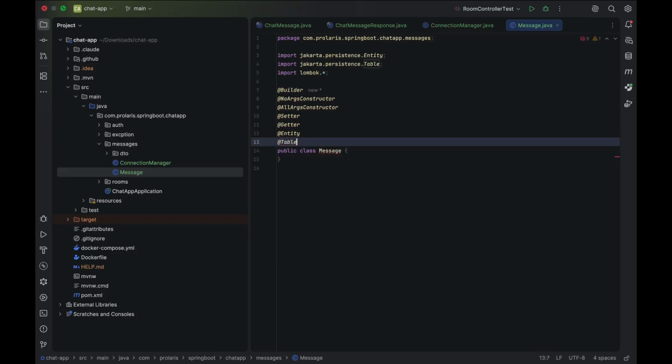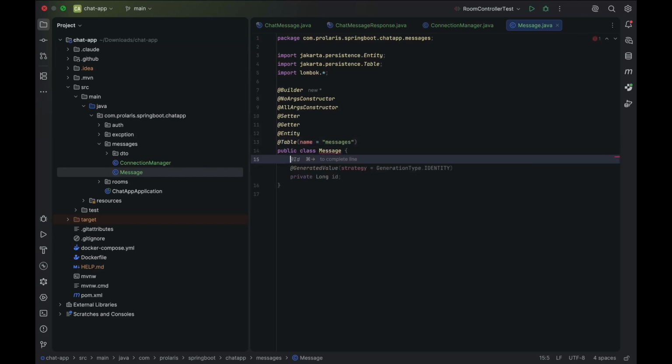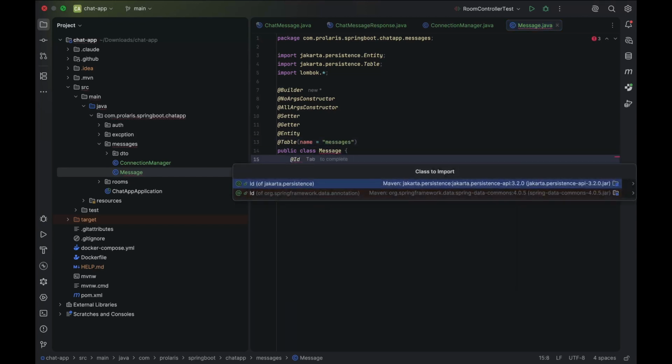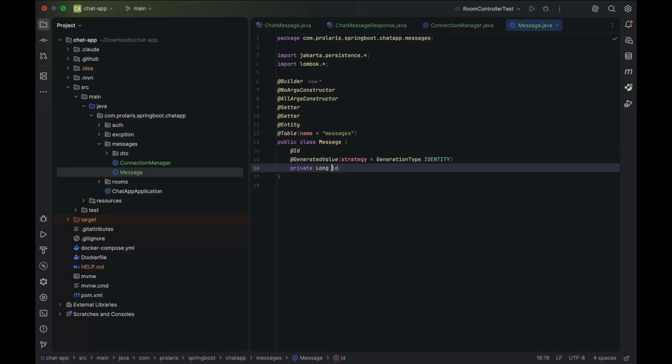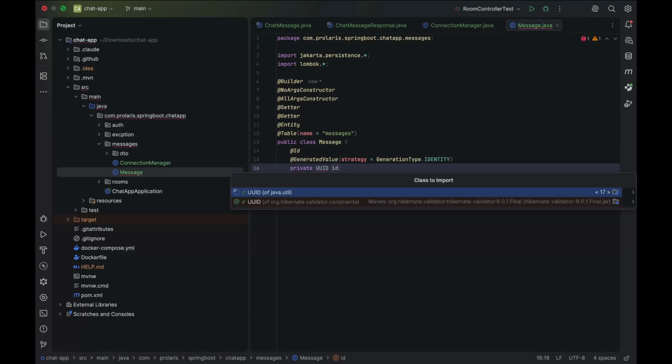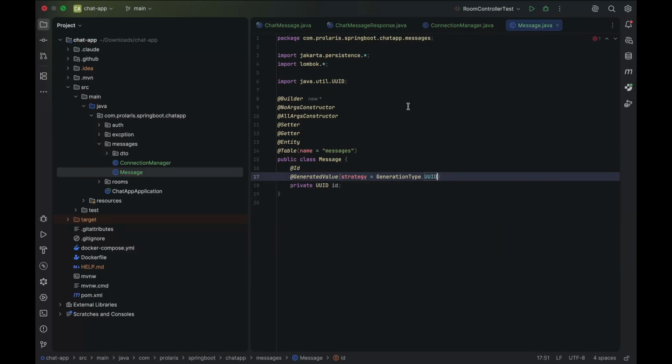And let's add the name and let's set it to the message. Great. Now let's create the ID. So ID will be a UUID. Let's import it, and we'll use UUID right here as well.